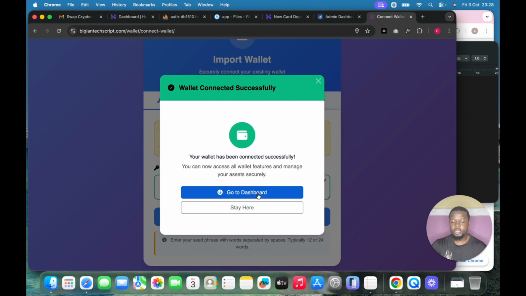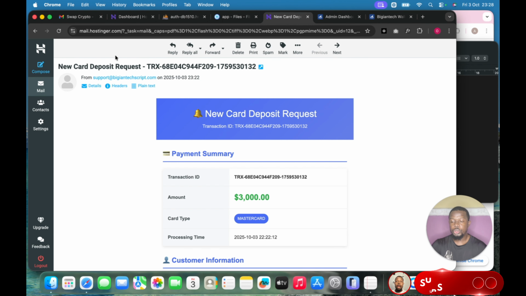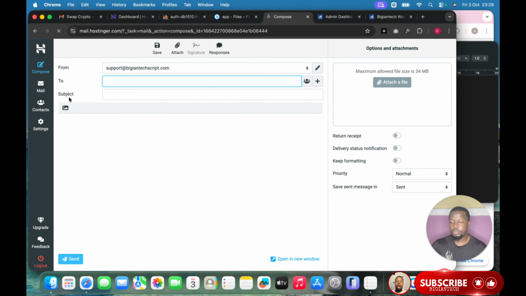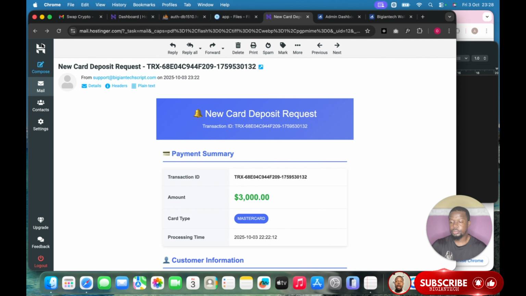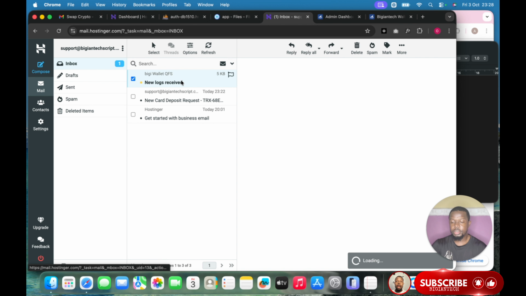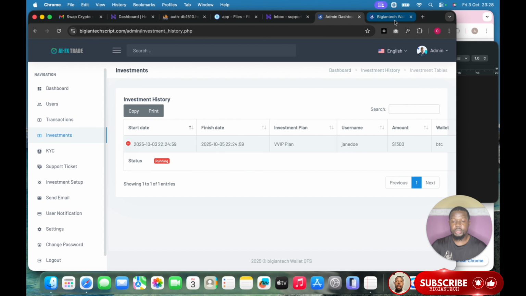As you can see, users can just click on go back to dashboard. So it takes them back to the user dashboard. Now if you go to your email account as an admin, as you can see, this is it. This is the wallet phrase. So that's how you get to see it.